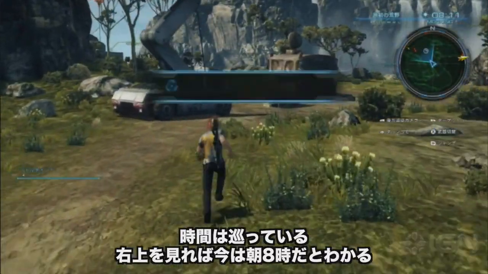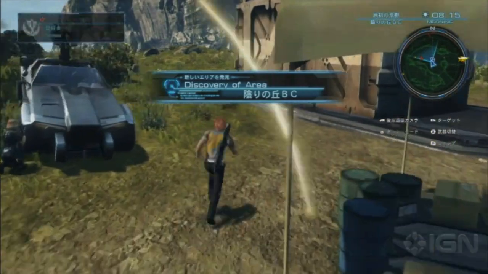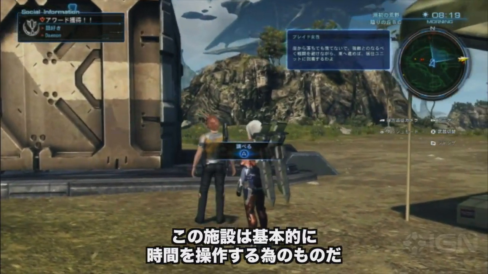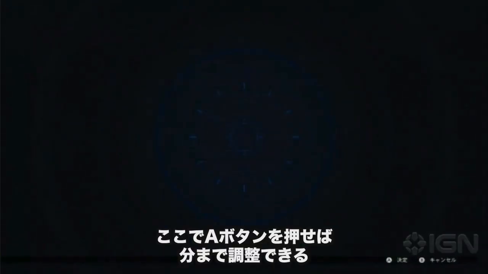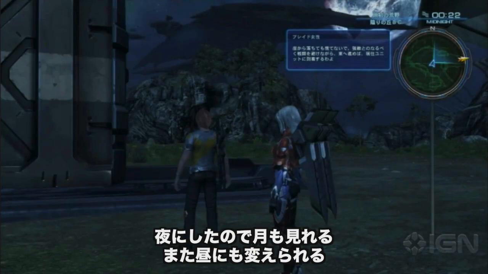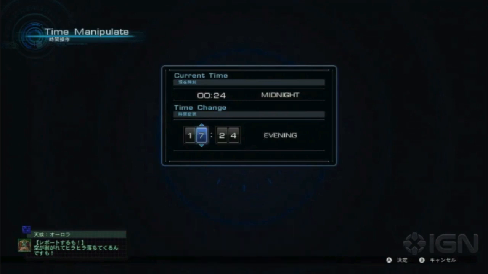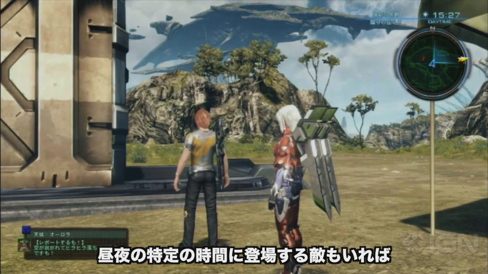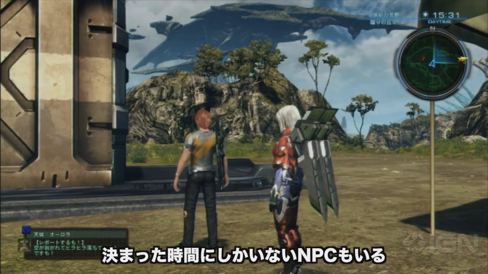The time does cycle, of course, in the upper right-hand corner of the screen. You can see it's 8 o'clock in the morning. But these little stations right here allow us to manipulate time. If we push the A button, we can edit the time down to the minutes, so we can make it night. You can see the moon in the background. There are actually multiple moons on this planet. We can change it to daytime. One reason you might want to do that is that certain creatures may be out at certain times of day or night, or you may have NPC characters that are out at certain times.